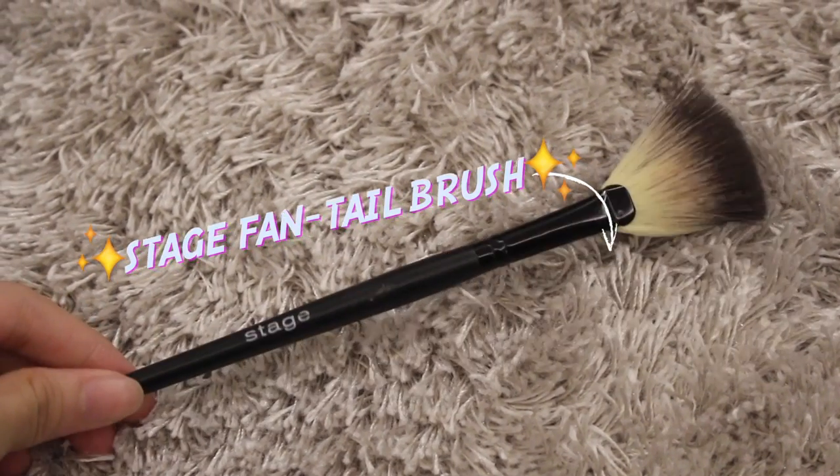Alright, so once I have contoured my cheeks and I look a-okay right now, I freaking love it. It's so pretty. Alright, so next is also one of my favorite parts, highlight. I freaking love highlight. It's kind of like an addiction. I'll be using the Jeffree Star Cosmetics Peach Goddess. So look how pretty that is. With my first ever fan brush from Stage.